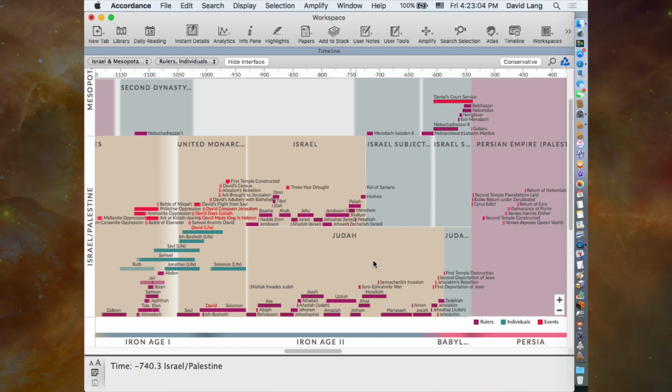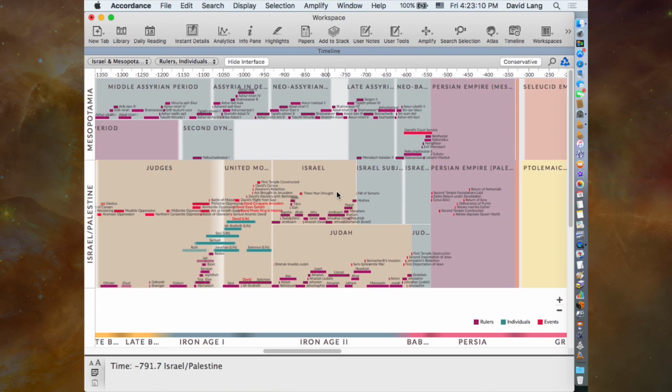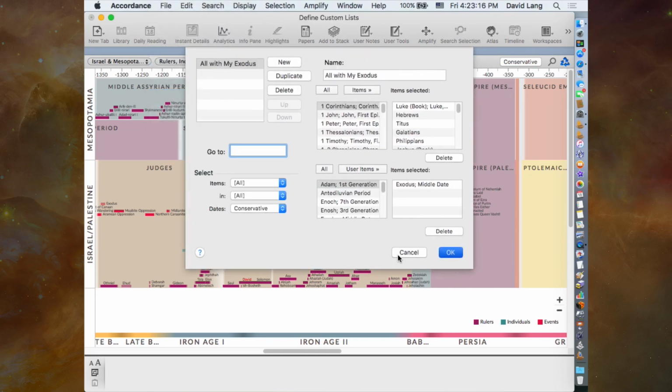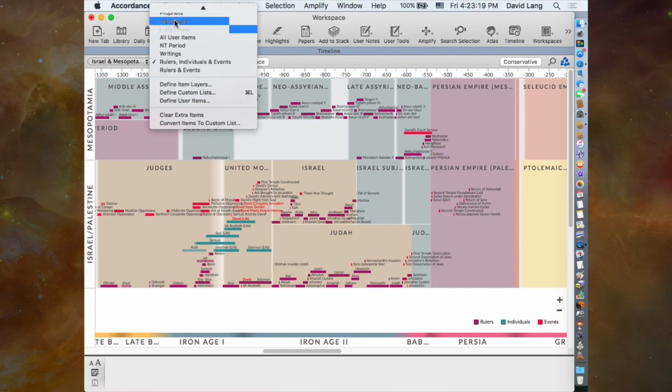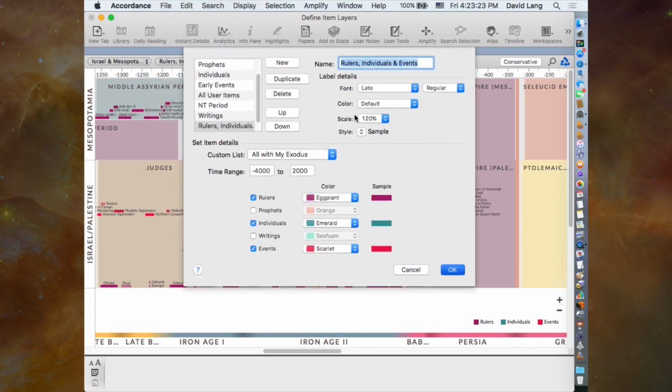let's see here. It's hard with this small screen to get this so you can read it. So let me do this. I'm going to customize, oops, that's not what I wanted. No. Define item layers. I'm going into the item layer that I have defined right now, rulers, individuals, and events.